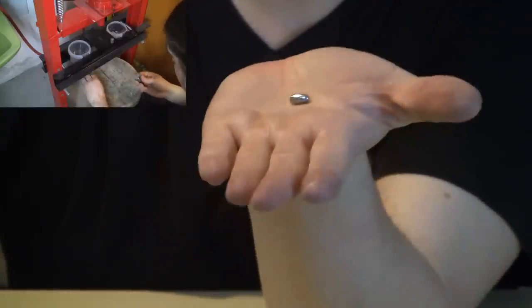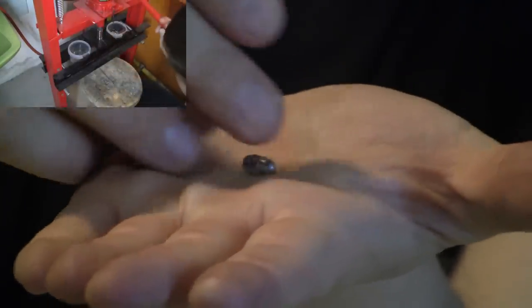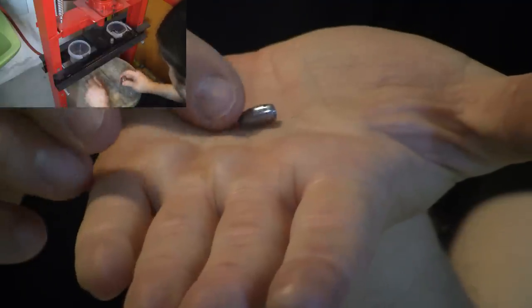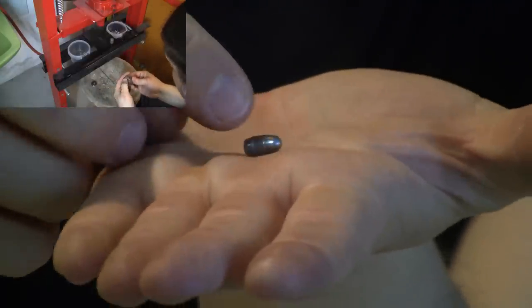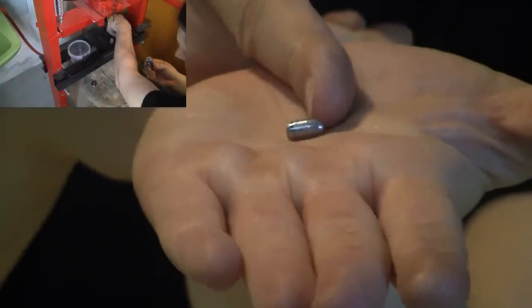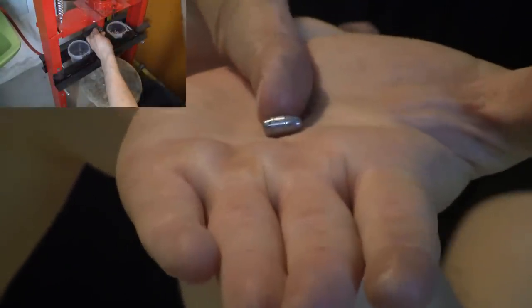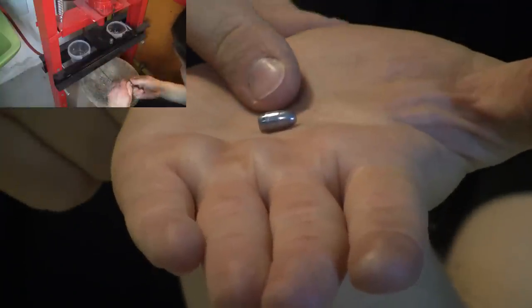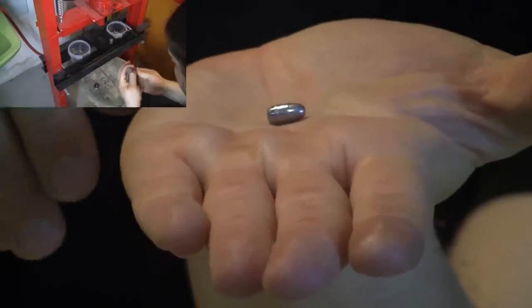Let me show you how the pellets look. This is the end form of the pellet — or bullet or slug. The shape and consistency are really remarkable; the swaging process is always the best for any bullet or pellet. You have a slight detent in the bottom, a boat tail, a round nose, and it's a boat-riding design. The front part only presses up against the lands of the barrel, and the rear part has a slightly bigger band just before the boat tail that actually seals up to the grooves.